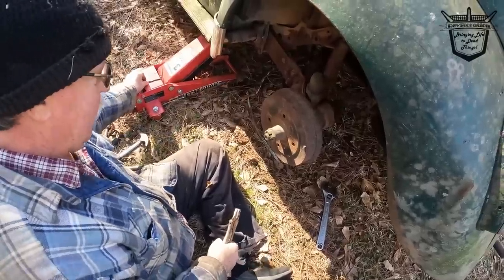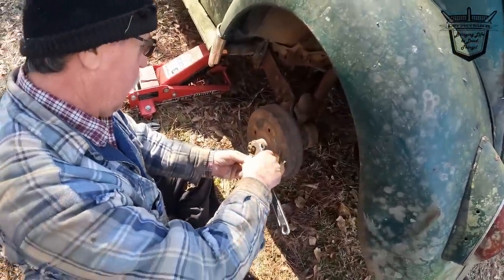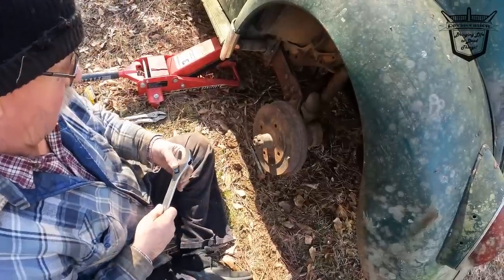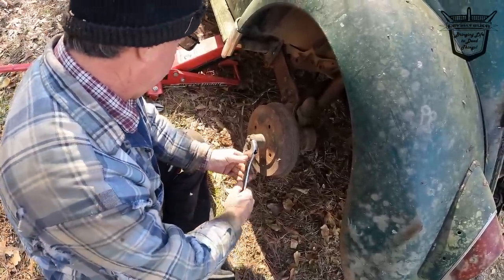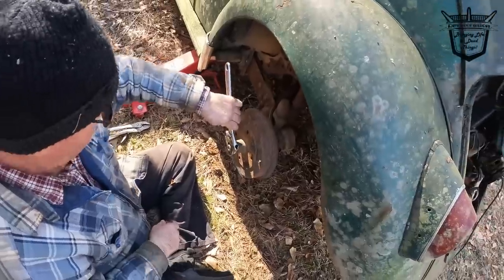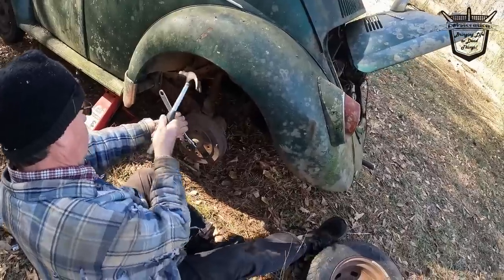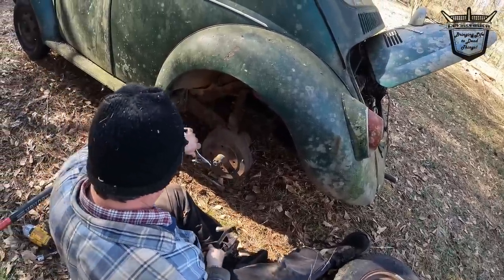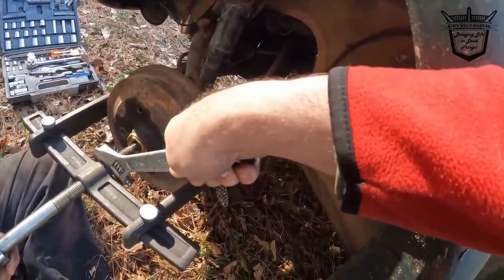It might break. Yeah. All right, we gotta get the castle nut off, and then I think we can just put the puller on it, right? Hope. We don't know how these old wheels work, but that's how it has to be. So we're gonna get that off, get the puller on it. We'll pull it, so the wheel will work. Is it left-handed or right-handed? All right, we're going to hope this pulls it off and we don't tear up the front of these Volkswagen brakes.